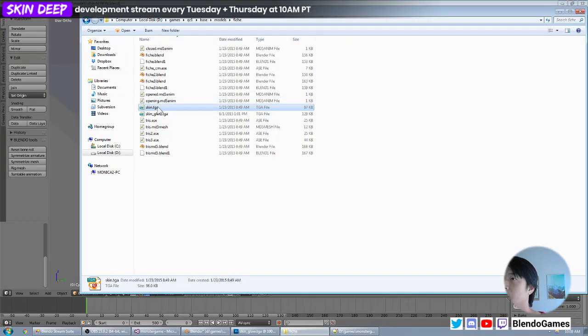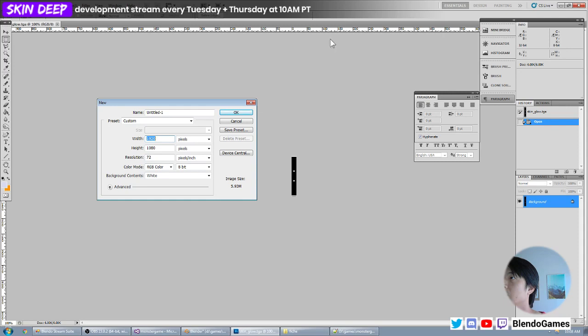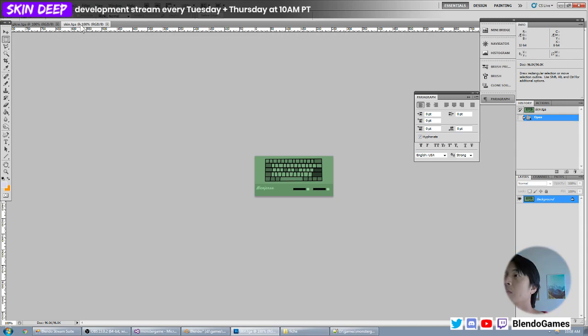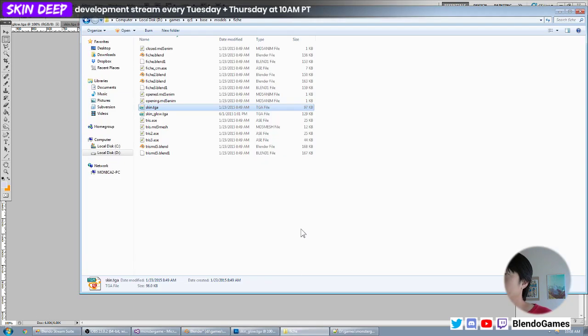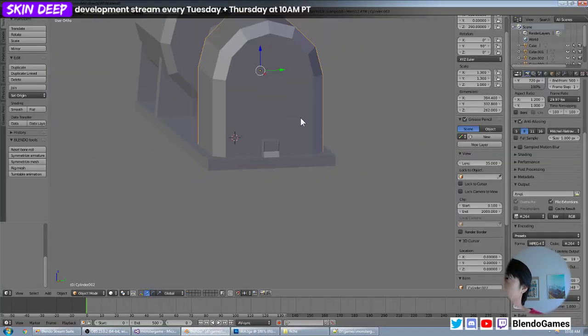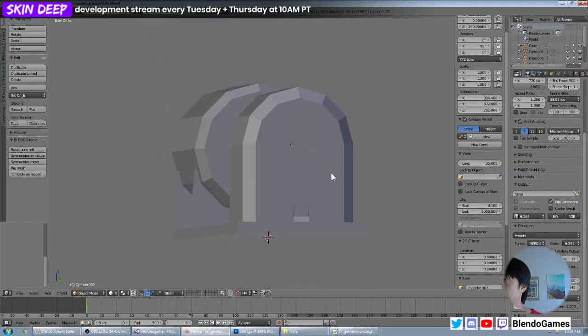Okay, so we're gonna drag you. Let's try that again. Drag you over here. Okay. That looks pretty good. Let's close this. What other details do we want? I think right here, it would be nice if there was a big FTL emblem, or faster than light drive. Some sort of symbol or lettering or something like that.